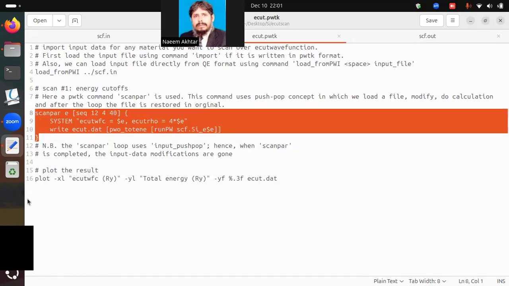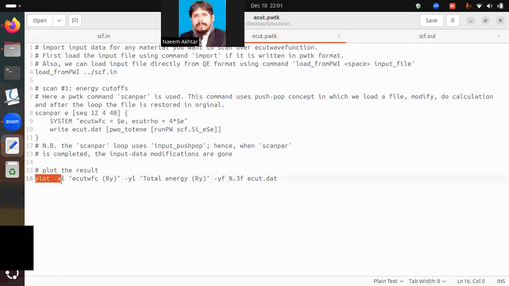After ending this loop, here is the plotting command. It will use GNUplot to plot the ecut versus total energy. So we will get some result.